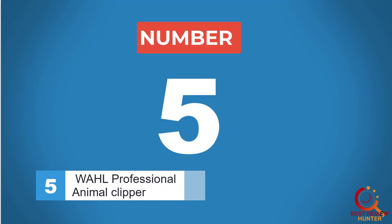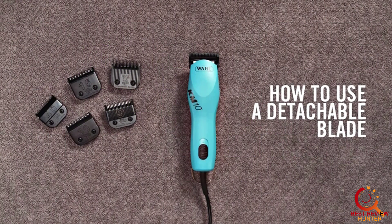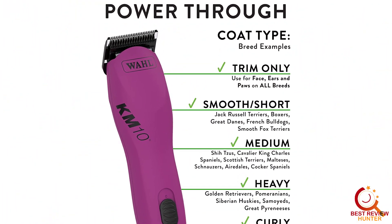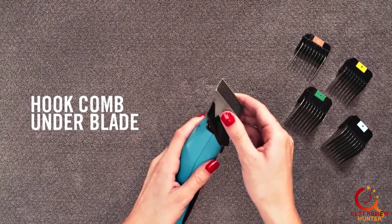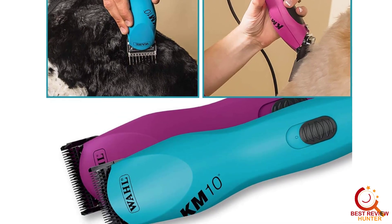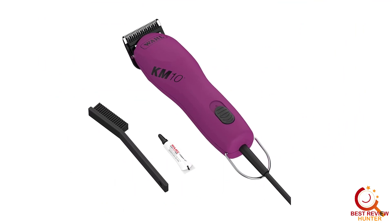Number 5. Wahl Professional Animal Clipper. The Wahl KM10 is a professional, top-of-the-line model for those grooming multiple dogs with thick coats. It's equipped with a brushless motor which makes it run cooler, quieter, and longer than traditional rotary motors — they may be the only pet clippers you ever need to purchase. The combination of the brushless motor, constant speed control, and two fast speeds equip this set to glide through tough spots with plenty of steady power. Additionally, the rounded front housing is designed to prevent hair clogging. We think these features warrant the set's price tag, especially when you consider that they'll pay for themselves after replacing just a handful of trips to the groomer.